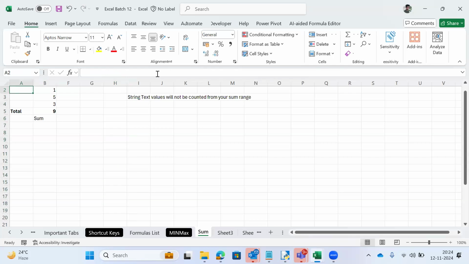Now, the second scenario is also completed. Now, what will happen if I type something which is not a numeric value? Suppose I type here a comma or some name like A, B, C. Now, if you noticed here, right now the result has been changed. Right now I'm getting 4 instead of 9. May I know the reason? What is the reason behind it? Why am I getting 4 instead of 9?